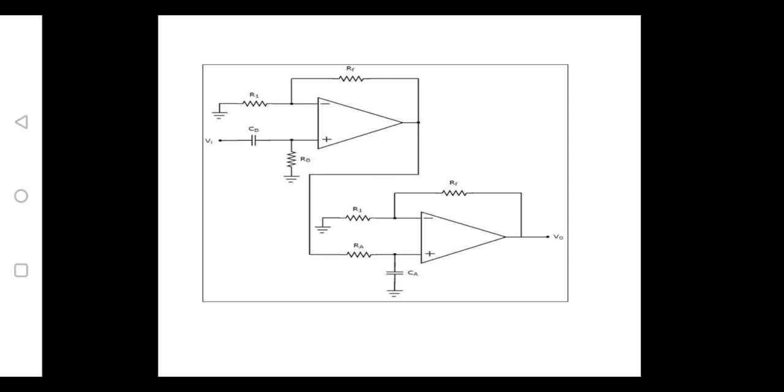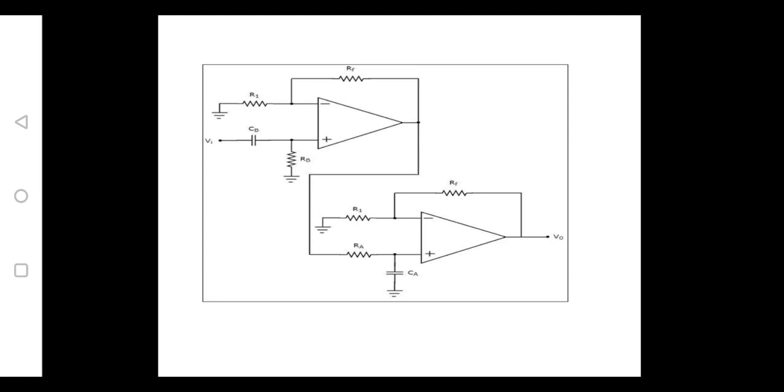So this is the structure of a band pass filter. As we know, a band pass filter should allow frequencies greater than FC1 and less than FC2. Here, greater than FC1 indicates we need to use a high pass filter, and less than the cutoff frequency is a low pass filter. If we look at this circuit, we can directly say that the first part is a high pass filter.